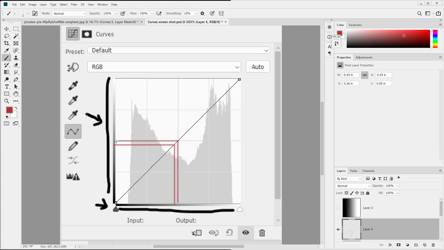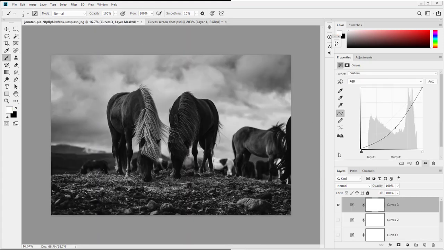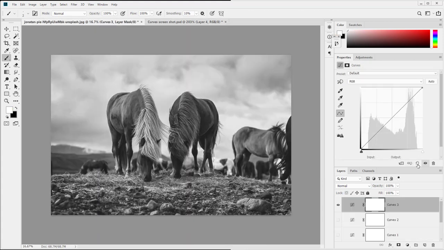So in other words, if we have a, I believe this is a 45-degree angle. It's been a while since I've done trig, but hopefully I haven't forgotten that. If we have a 45-degree angle here, then any change that we make, or any luminosity value, is mapped to the identical luminosity value. In other words, by default, if I were to reset this, and I'll talk about all those in a minute, if I were to reset this, by default, every one of these values goes to its own value, so nothing happens.